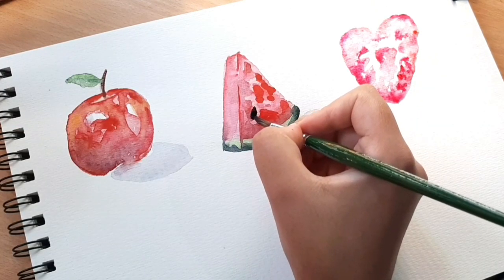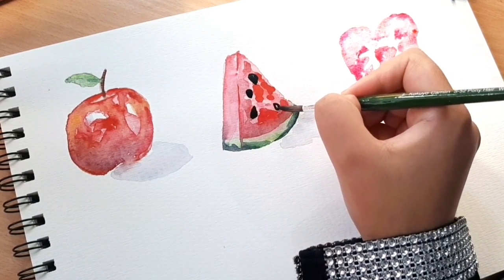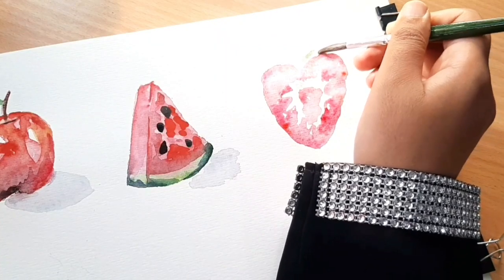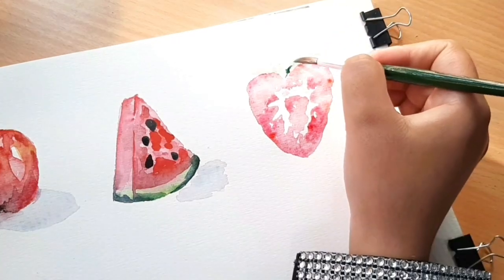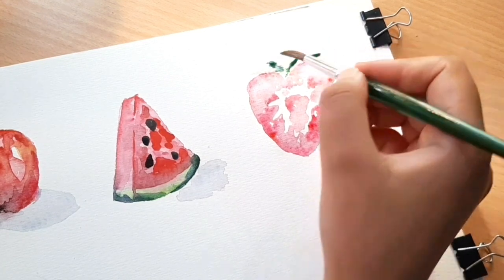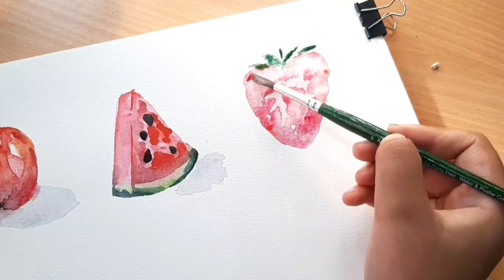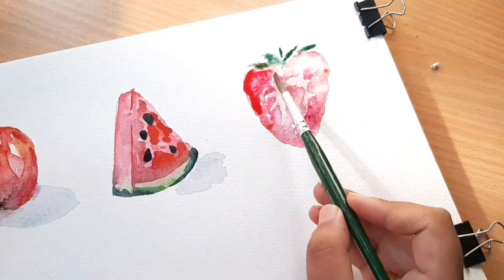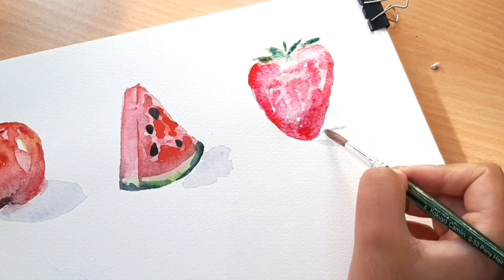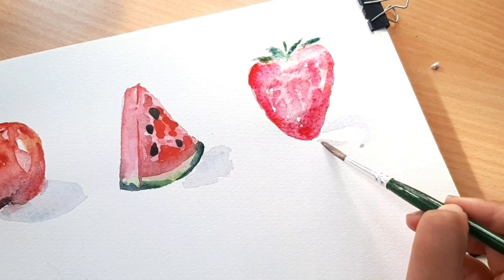Setting the raspberry aside, I add pure black seeds to the watermelon randomly so it looks more natural. Using the lightest shade of green I add the leaves, which are very opaque. For vibrancy I saturate the green and use wet-on-wet technique so the color flows nicely. Once the base layer dries I add more saturated pigment to build up the layers and add the shadow the same way as with the other fruits. This is the fleshy inside of the strawberry, not the outer part.